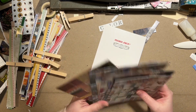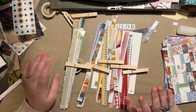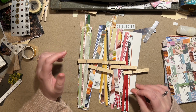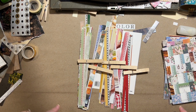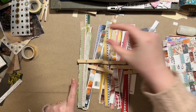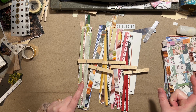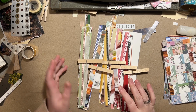I ended up with a ton of long, thin strips of paper like this when I made my Kitchen Witch companion cookbook junk journal type thing, because I used a lot of 12 by 12 calendar sheets, or really 12 by 24, and a lot of 12 by 12 scrapbook paper, and I made it basically 8.5 by 11 page sizes. So I was chopping off an inch, and I was chopping off a little more on the other side, and I think the other side pieces I've put somewhere else, like the thicker pieces, I think I've put in my food ephemera so that I could use them in my cookbook somehow. I'm not really sure. They're not in my scrap basket, but these were all in my scrap basket.